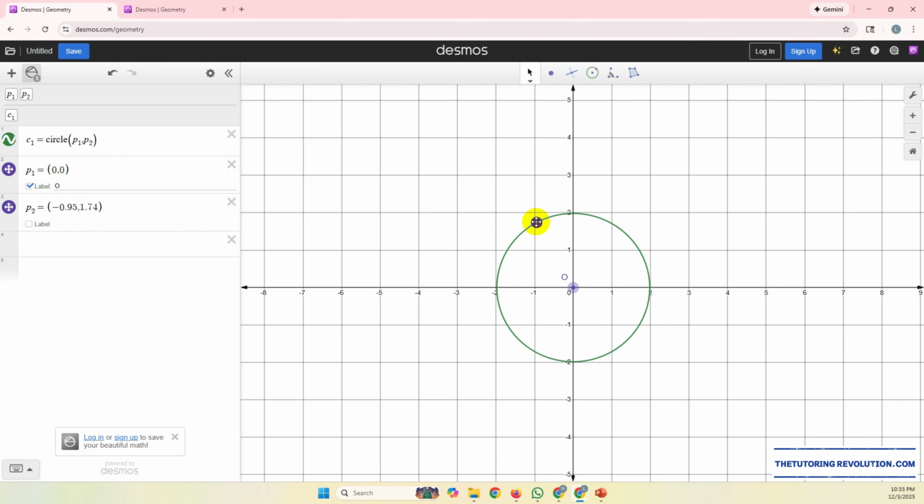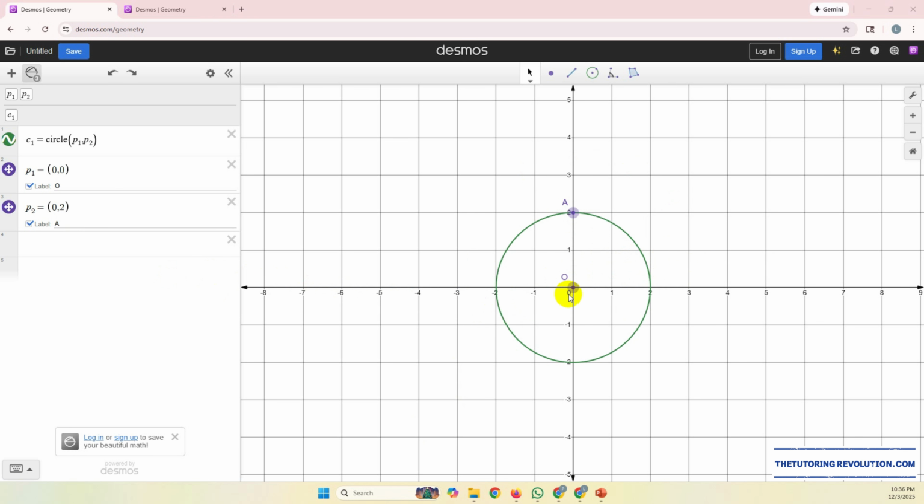But you can move it around, like right there, for example. So it will be 0, 2. And we can label it point A. So now we label this the center O and this point A. So that's how we can create a circle with a specific center and a given radius.